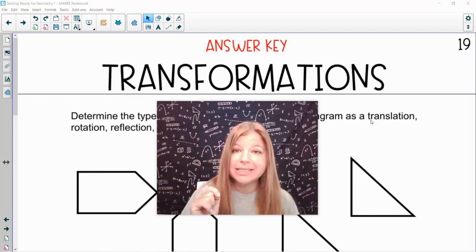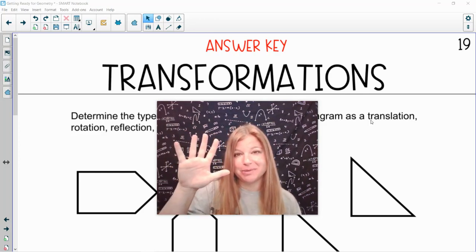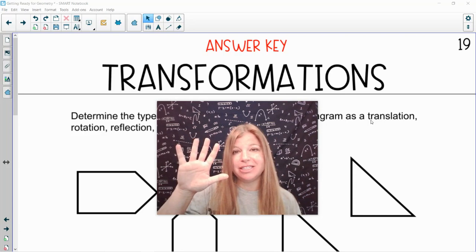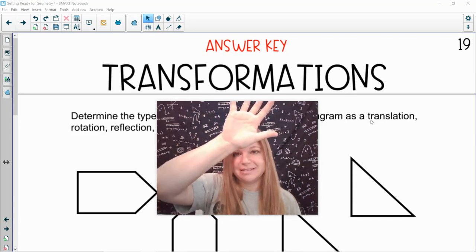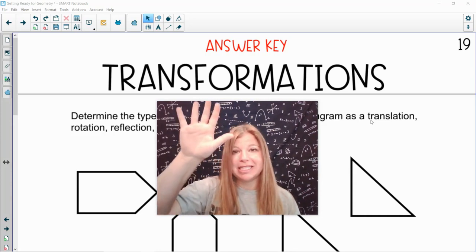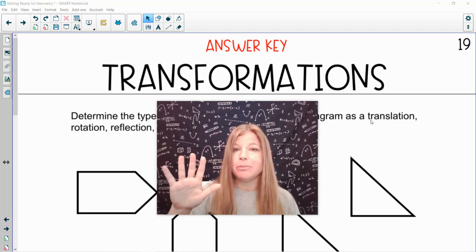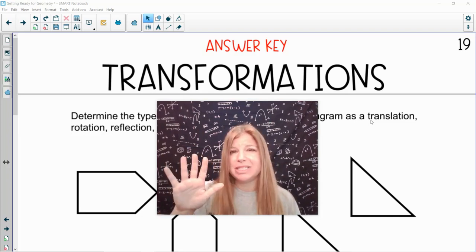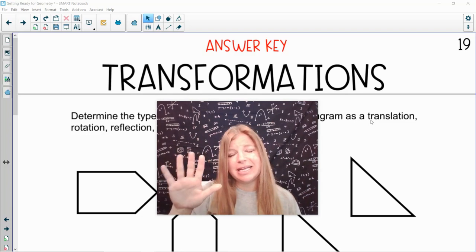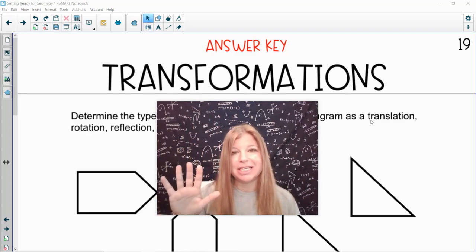One is a translation. Hopefully you remember that a translation means that you have a figure, I'm going to use my hand, and a translation is literally just sliding it, a slide. So if it's here, you slide it here. You can go to the sides, up or down. That is what a translation looks like. I did not move my figure as far as rotating it or flipping it. It stays in the same direction that it was. It's just getting slid over. That is a translation. A translation doesn't make the figure smaller or bigger, it's just a slide.